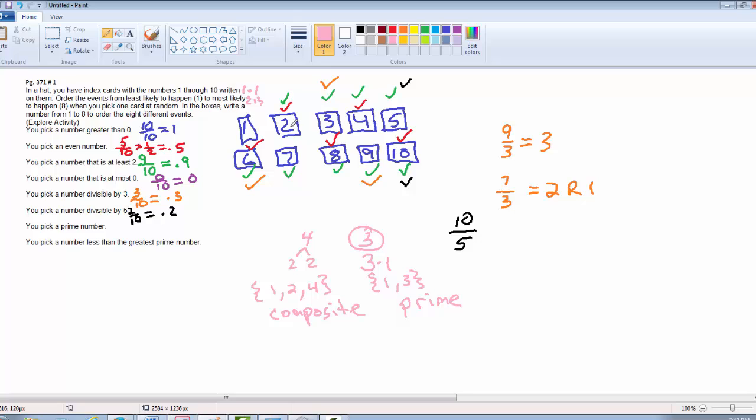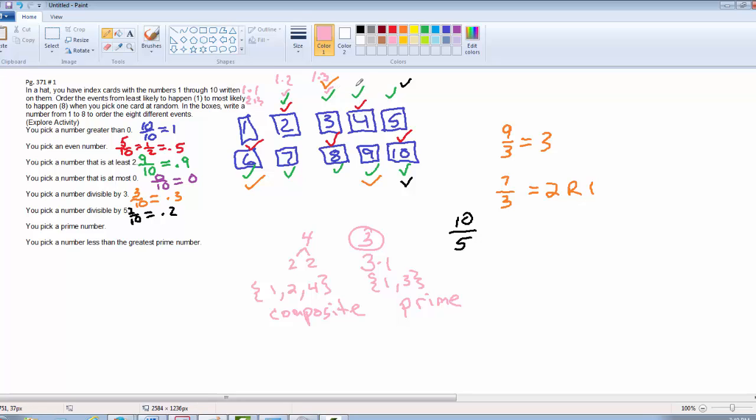Now if I go 2, 2 only has 2 factors, 1 and itself, because you can go 1 times 2. So that one would work, so I'm going to check it. 3, same kind of thing. I've got 1 and 3, so there's only 2, that would work, so that would be a prime.